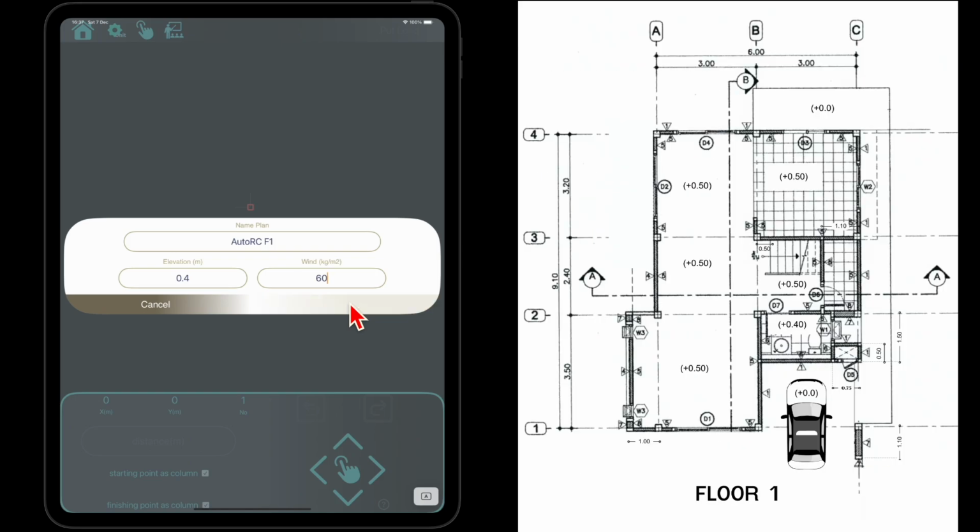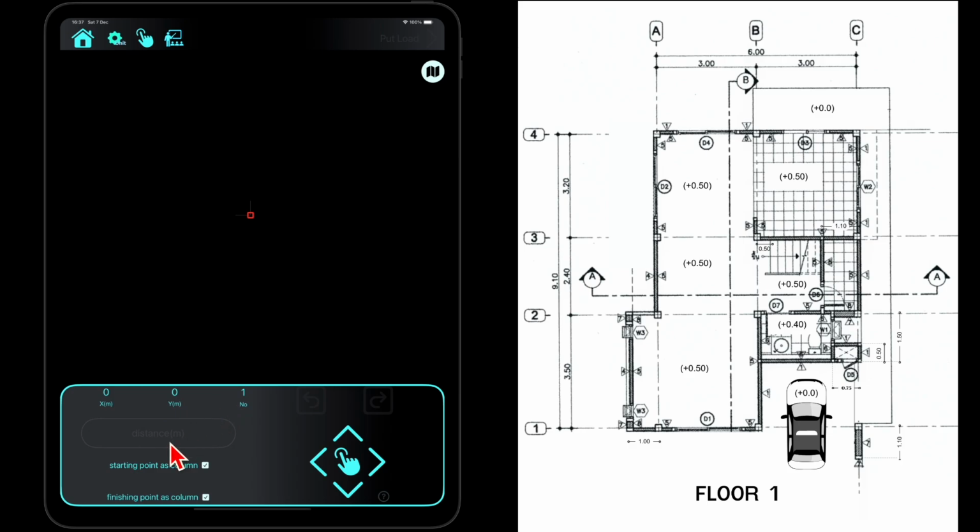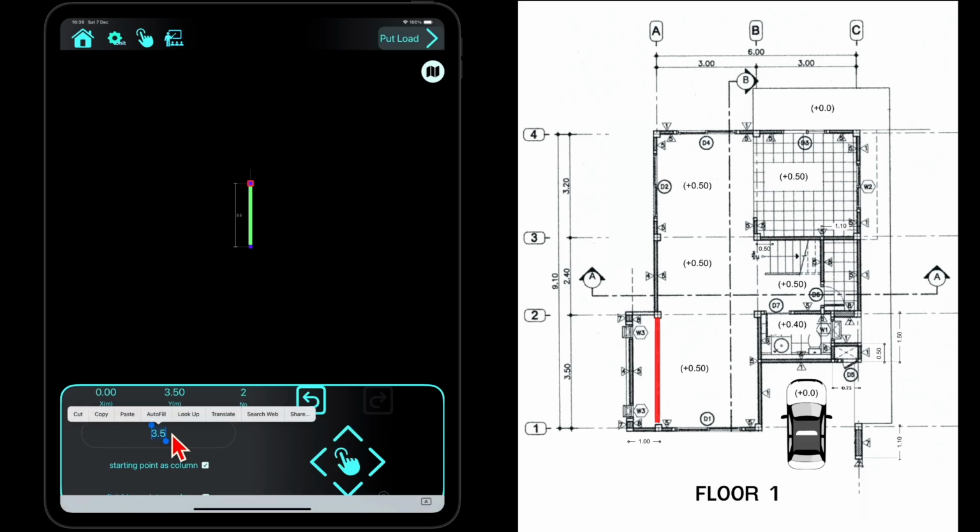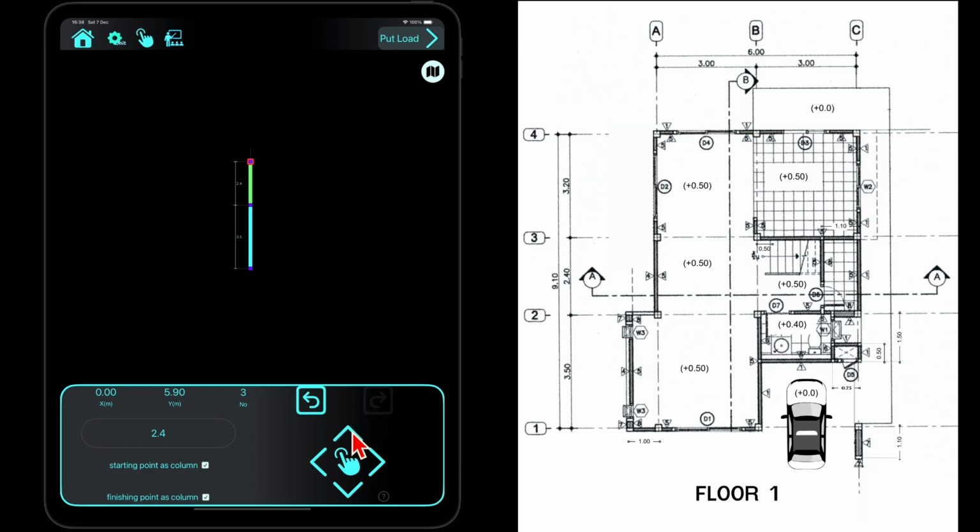Beam layout technique. Step 1. Place the beams along all the column axes. Start by entering the span distance. For example, begin drawing a beam from grid line A1 to A2 with a span of 3.5 meters and select the upward direction. Start by placing the beams along the outer columns to create the grid lines.